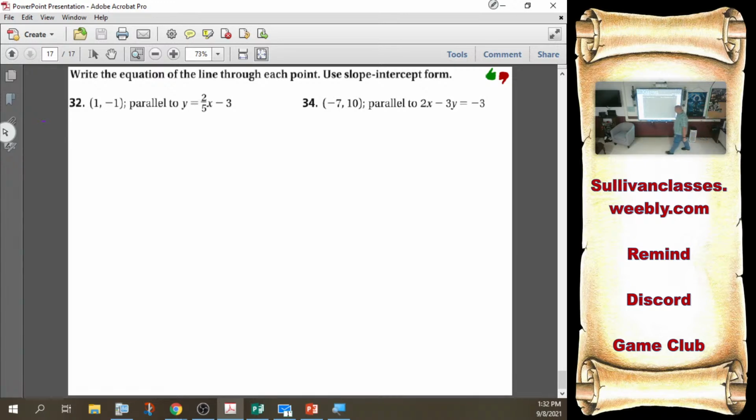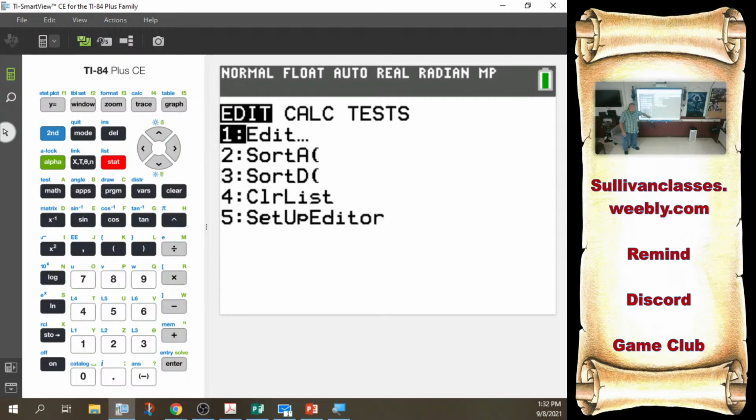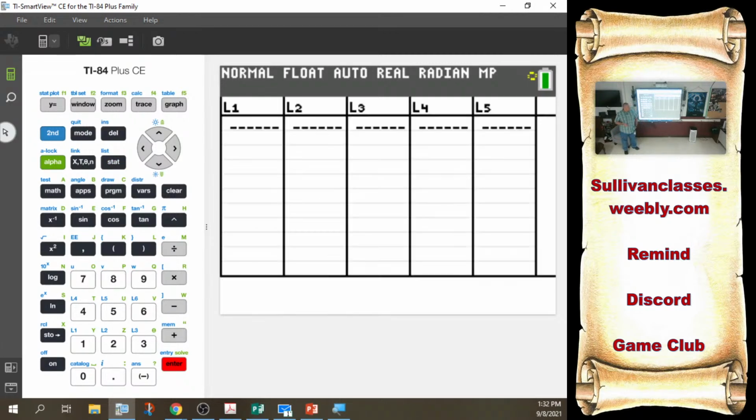When you come tomorrow, y'all, calculator mojo. Does anyone know or remember how to input data into a calculator? Okay. So if you never did linear regression back in Algebra 1 on a calculator, which I don't think any of our teachers here did, that means tomorrow is going to be brand new calculator stuff, but you're going to use it no less than 5 different lessons throughout the semester.